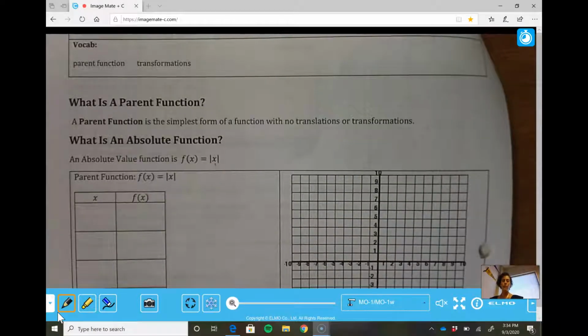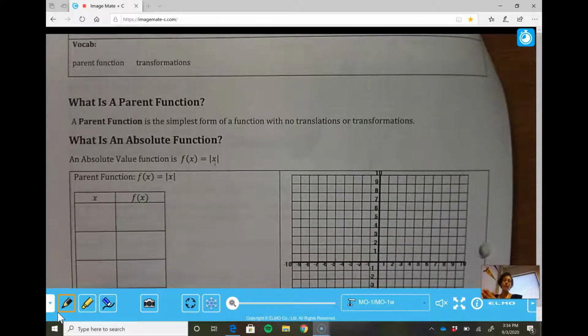And absolute value, just to remind you, is how far a number is from 0. So if I ask you what's the absolute value of 7, what I'm really asking you is how far is 7 from 0. So you'd say the answer 7. Or if I ask you what's the absolute value of negative 10, I'm asking you what's the distance that negative 10 is from 0, and that answer would be 10. So what you learned is when you take the absolute value of a number, the number that's in the bars, that actually just becomes positive because distance is only positive, it's not negative.